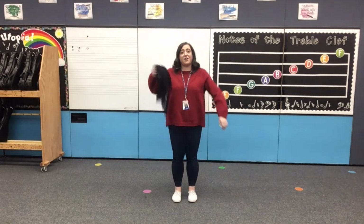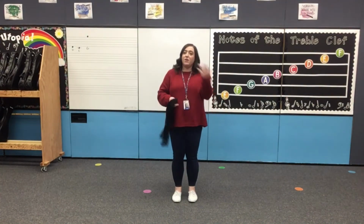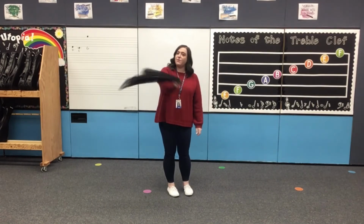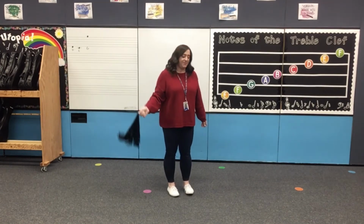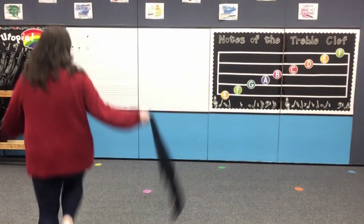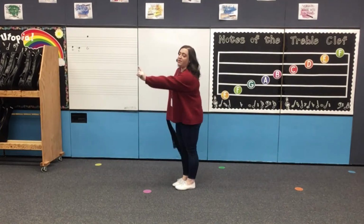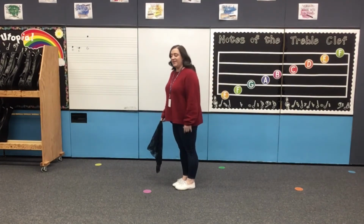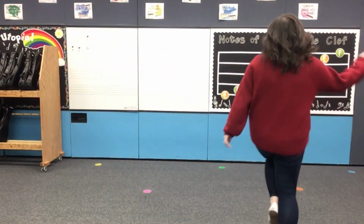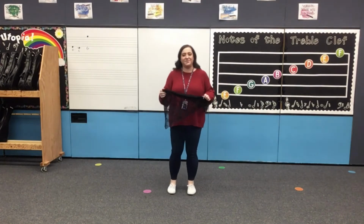Now you're gonna take your scarf in your hand and you're gonna skip in a big circle going this way first. You're gonna do this for six counts and you're gonna just wave your scarf as you skip, like this. One, two, three, four, five, six, and then you'll turn around and go the other way. Try it with me. One, two, three, four, five, six, until you get back to where you started.